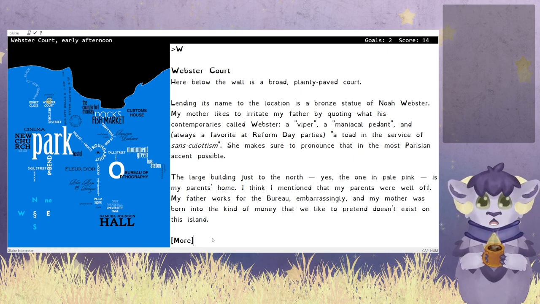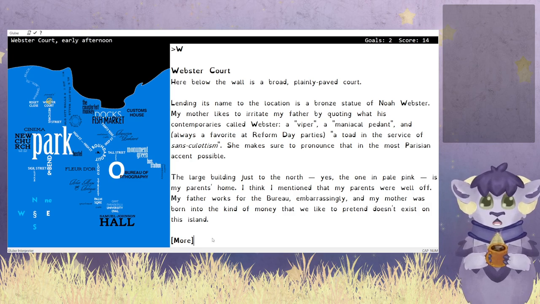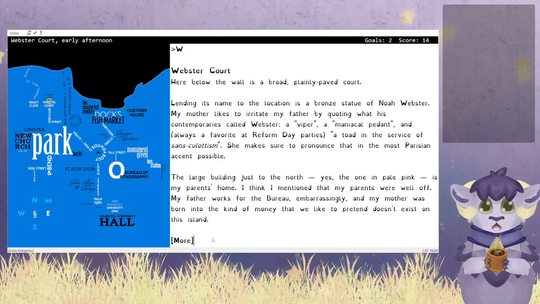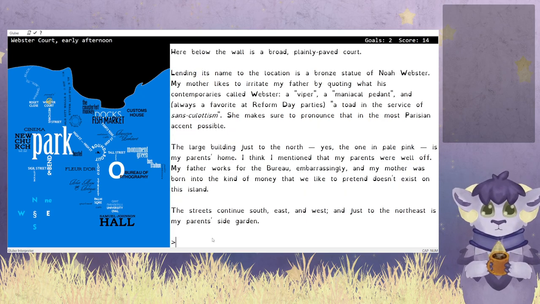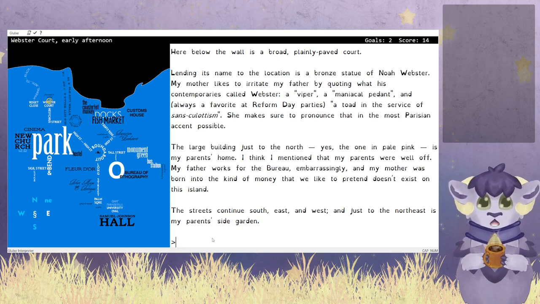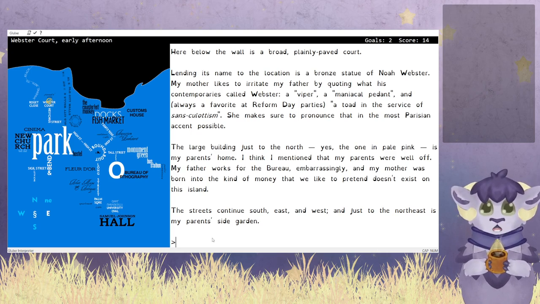The large building just to the north, yes, the one in pale pink, is my parents' home. I think I mentioned that my parents were well off. My father works for the Bureau, embarrassingly, and my mother was born into the kind of money that we like to pretend doesn't exist on this island. The streets continue south, east, and west. And just to the northeast is my parents' side garden. So there might be stuff in the garden we could look at.